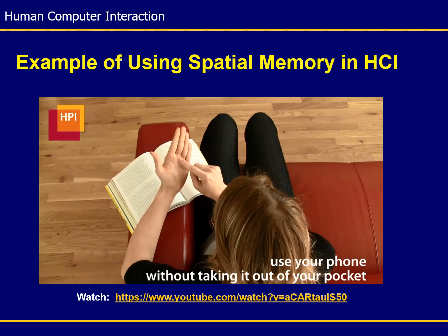The camera is tracking the finger, and the interface relies on the user's spatial memory to remember where the 1 is compared to the 2, compared to the 3, compared to the 4, compared to the 5, to the 6, to the 7, to the 8, to the 9, to the 0. So if you'd like to type a number like 011, you will just tap where these numbers would be on the screen if the screen was in your hand. So you go ahead and click on your palm, and the camera is tracking you.